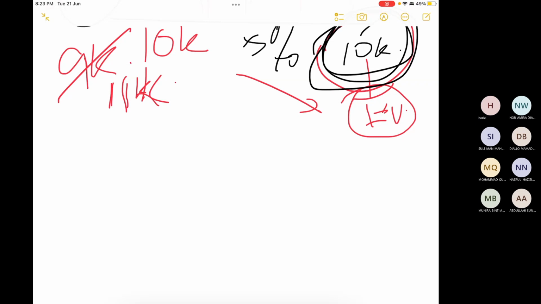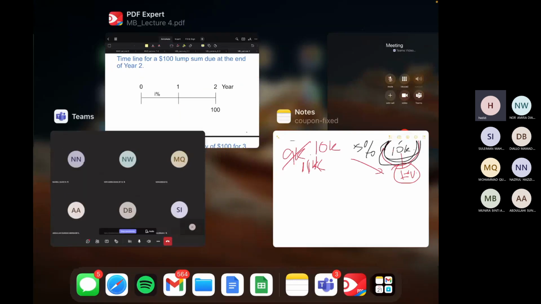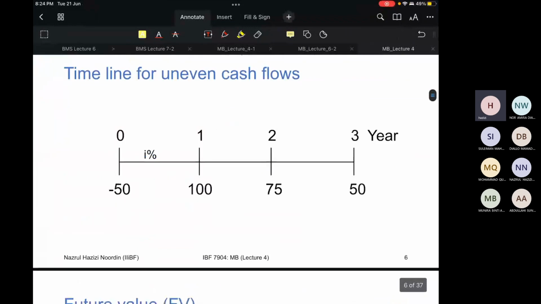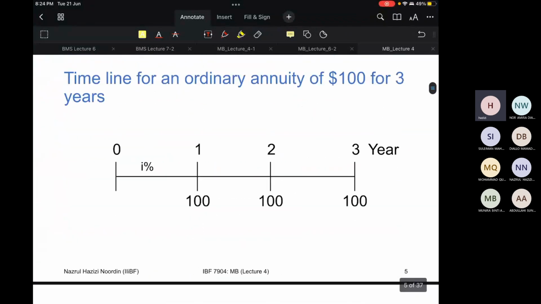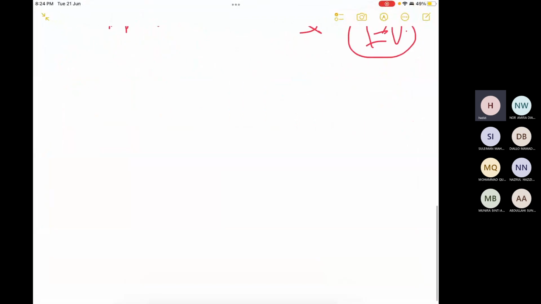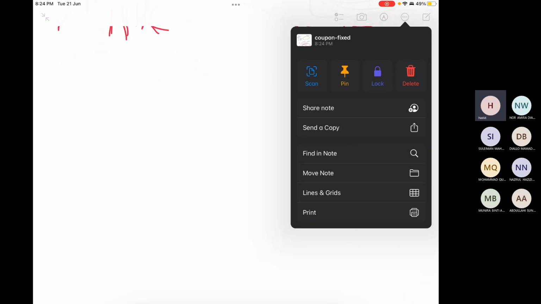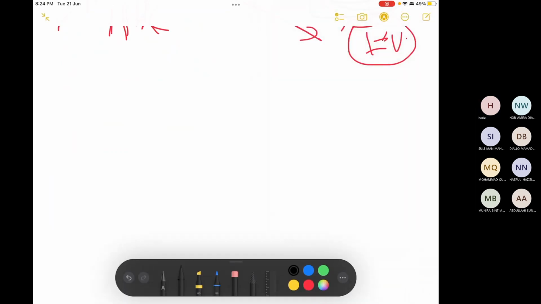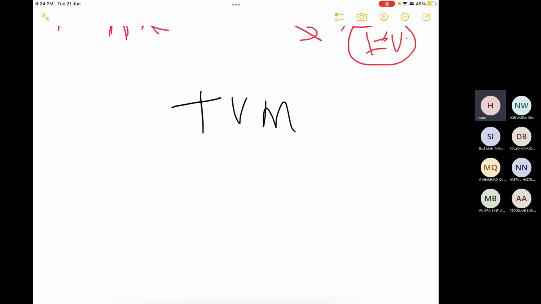Okay, and the rest, that's just the structure of the bond issuance, right? So now let's follow the slide again. Or maybe I can explain this concept, because maybe you need to visualize this. Let's say when you want to apply the concept of time, sorry, let me just, right, time value of money. I always use this analogy.